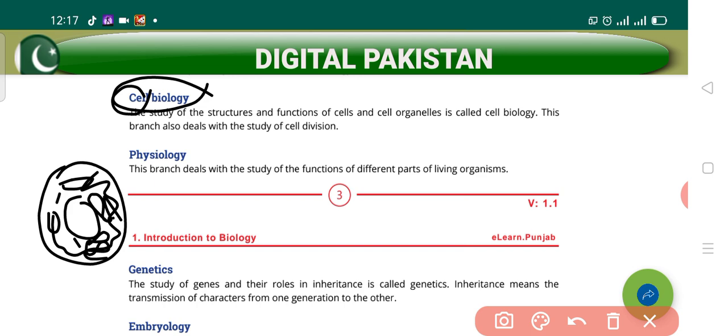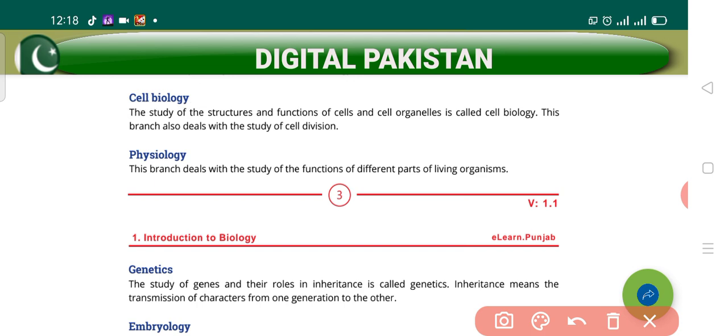But I'm just telling you that in cell biology, we are going to study the structure and the function of the cell. As well as, beta, when you get a wound, it causes bleeding, and after some days you will see that there is new skin. From where does this new skin come? Obviously new cells are generated, new cells are born. So the study of cell division is also under the heading of cell biology. The study of the cell's function, formation, and structure, each and everything comes under cell biology.